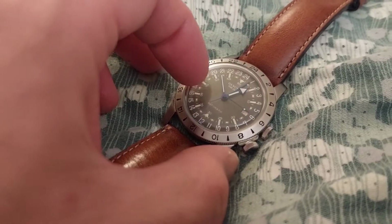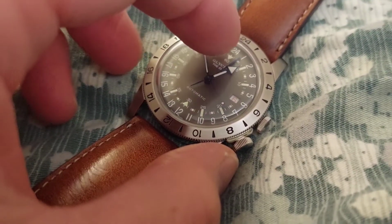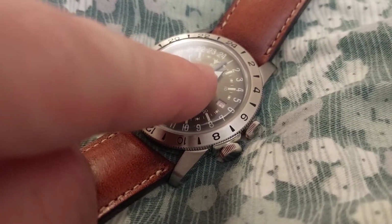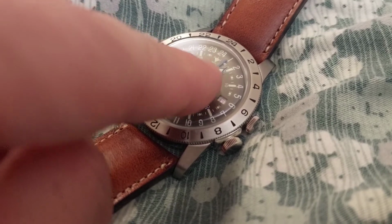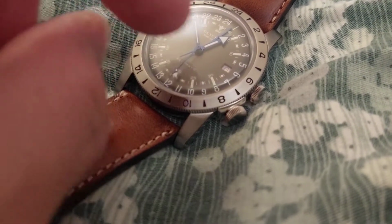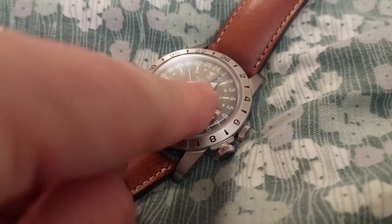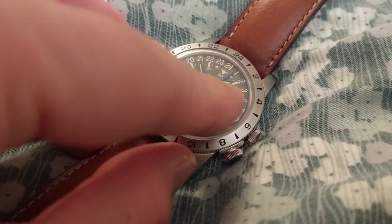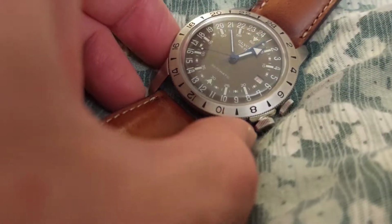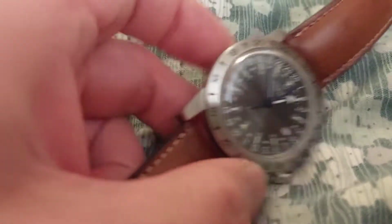That will rotate twice. And you use just the larger indexes on the dial, where they have indexes like with that triangle there, and the batons. Those are going to be your main 12 hours, right? So that's what you're going to use for your main hand here, and you can always set the GMT to whatever second or possibly third time zone, but I would never use that.